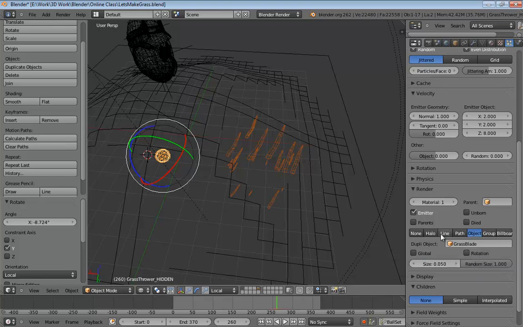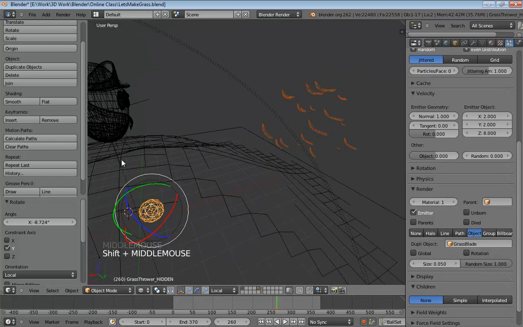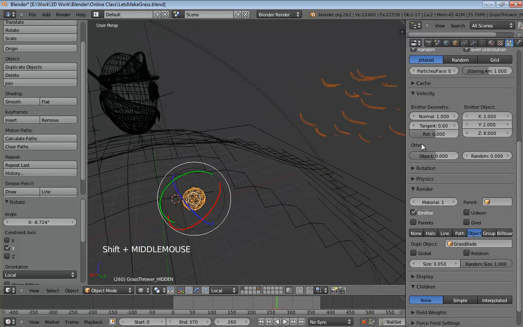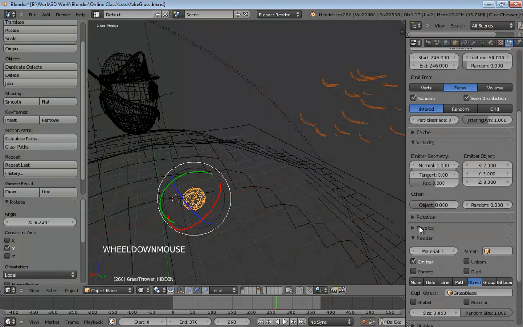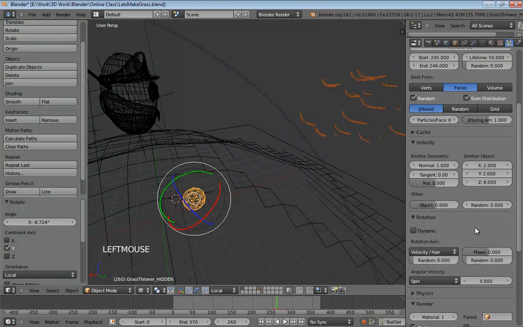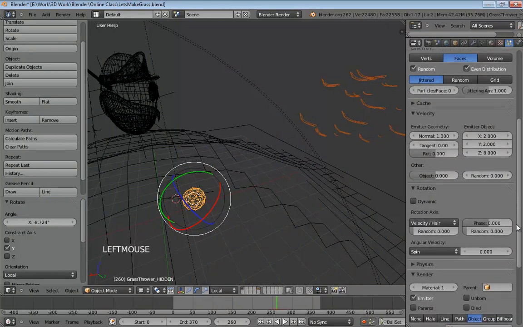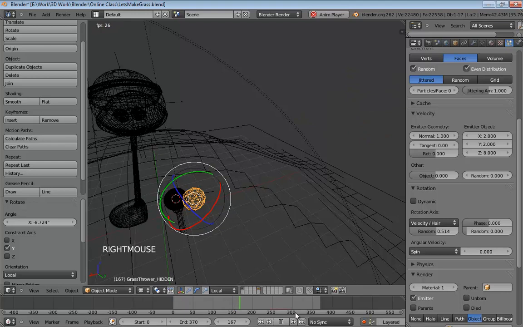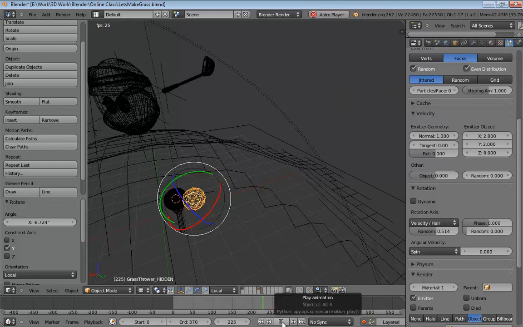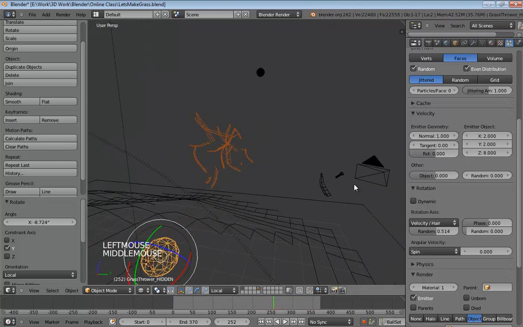Next, if we go over to our actual object. So let's see, next I have rotation. So let's see, we have a couple of different things we want to change here. First off, we're going to change our velocity random just a little bit, and that's going to change the rate at which all of these are flying out. Well, I'm sorry, it's going to change their rotations randomly, so they're not all going to be rotated in the same direction. If we come over here and let that pop and recalculate, now you can see they're all rotated in various directions, which is good.